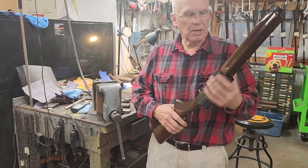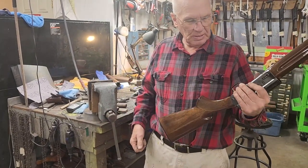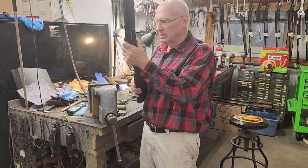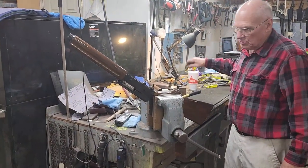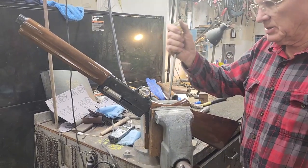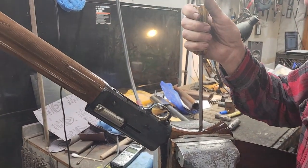At Browning they had a big old fancy machine with a big wheel on it that they cranked around, and I don't have that over here — I don't need it. So when I get in a Japanese gun with a tight stock retaining screw, I get out my favorite screwdriver first and try to take it out. I put it in a vice — you can't hold them in your lap. You've got to really get a hold of it because you're gonna need both hands on this screwdriver.